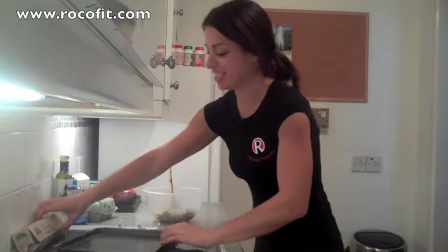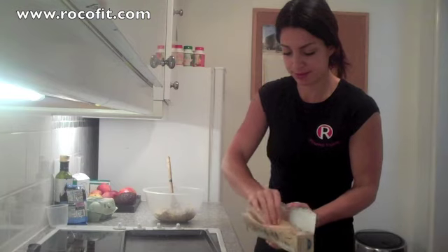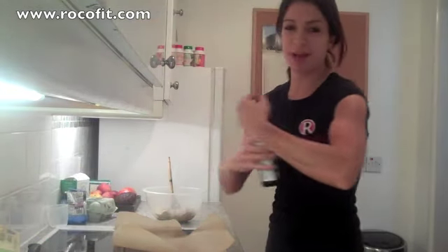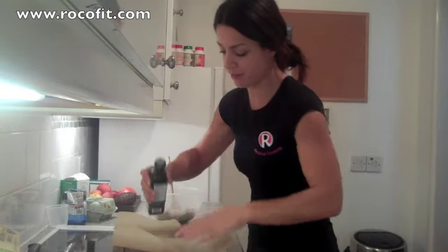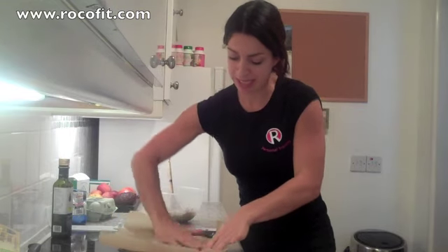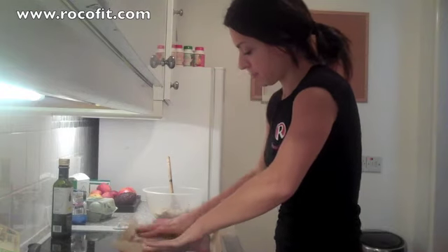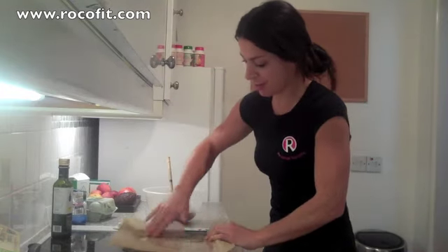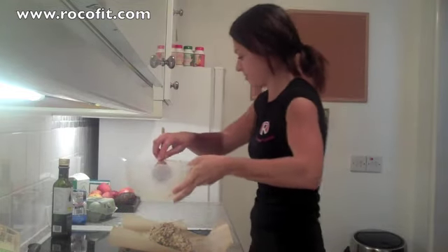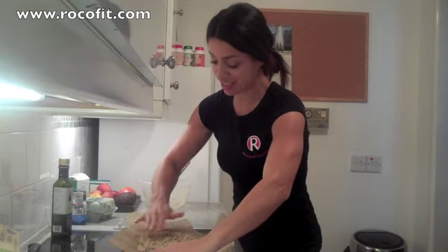Here comes the fun bit — you're going to take your baking sheet with a piece of parchment paper big enough to cover it. I've already preheated my oven at 170 Celsius, or that's about 350 Fahrenheit. I'm just going to put a little bit of olive oil on there. You want to make sure that you cover all of it because the eggplant will stick — the crust will stick if you don't grease it well. I'm going to put the mixture right in the center. I know you're probably thinking there's no way this is going to work, but just trust in the process — it really does.